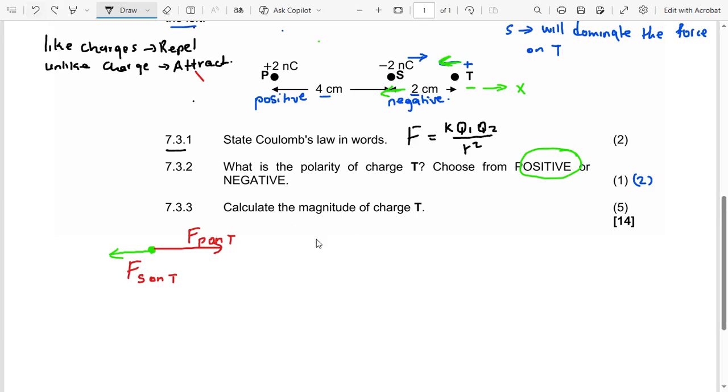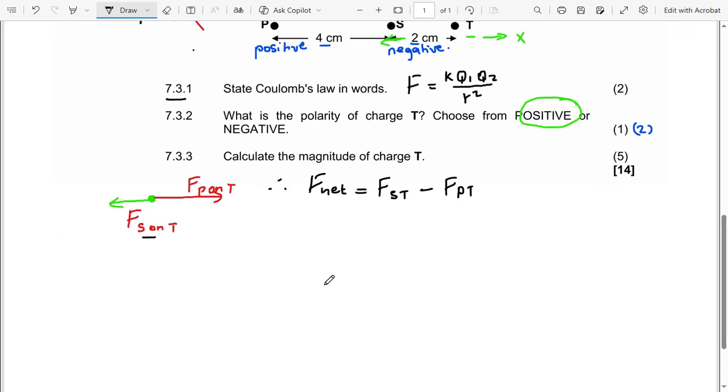Even if you don't choose direction the way you do in Newton's law, you can just know that these forces are going in different directions. The forces are going in opposite direction. What will be the F net? The F net will be the force of ST, which is this one, and you subtract the force of PT. So this is what we need to calculate, right?